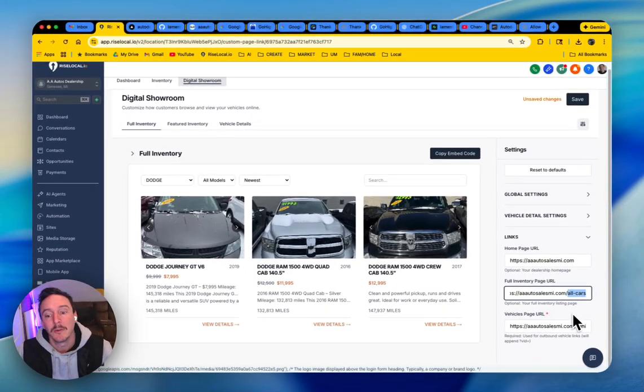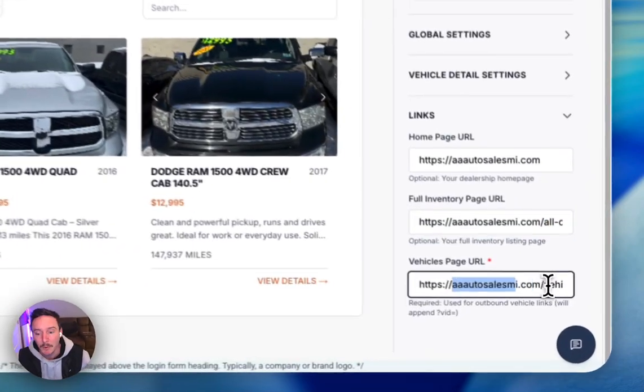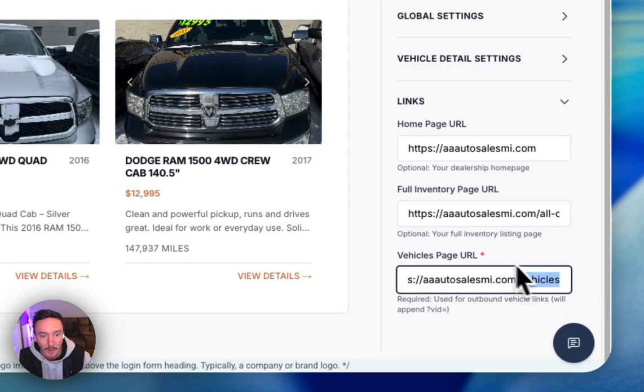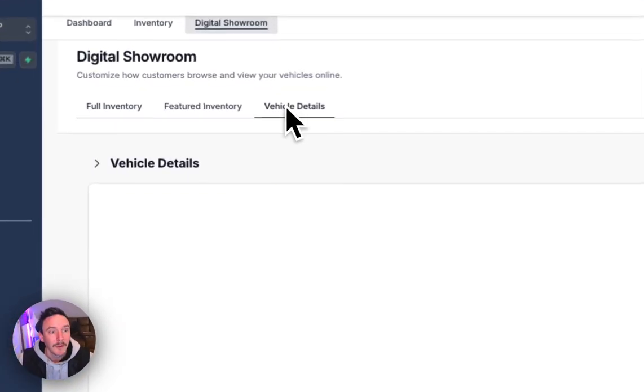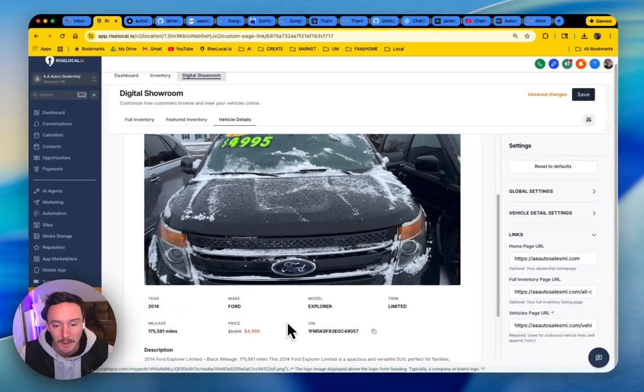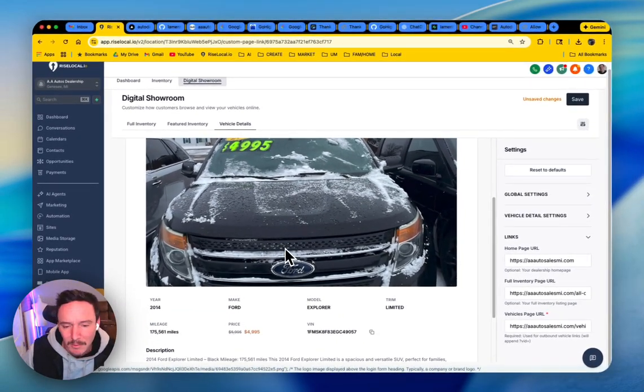And then there's the vehicle detail page, which I just called vehicles. If I clicked on this Dodge, for example, and I was on the website, it would then load this page with the Dodge details up on it. What it does is it adds a little bit extra to the URL. So it'll be whatever.com/vehicles, and then a question mark, and it has a vehicle ID as another thing so that the widget itself knows which vehicle to load.